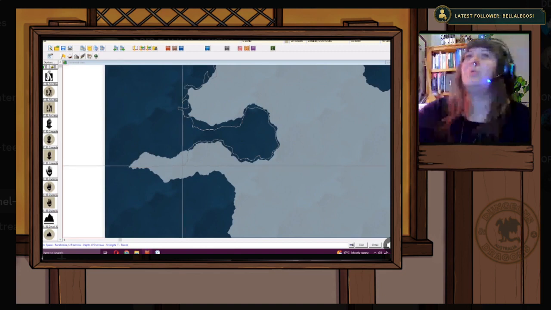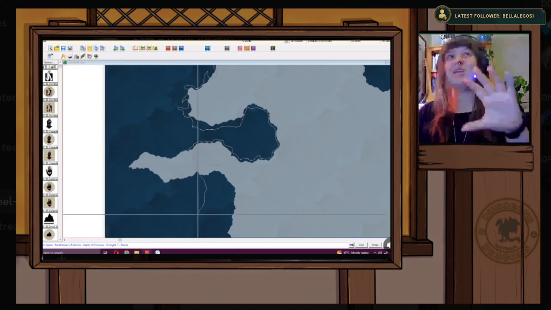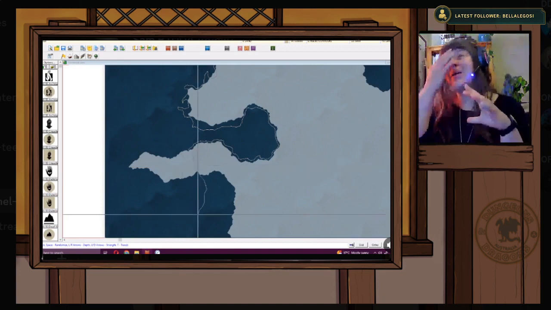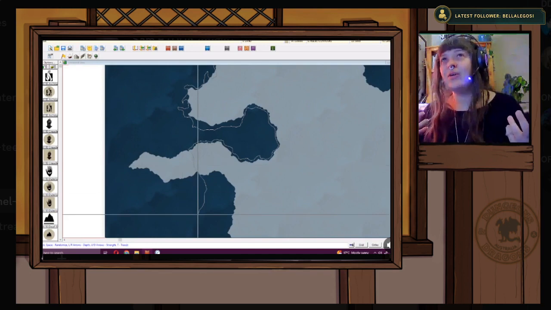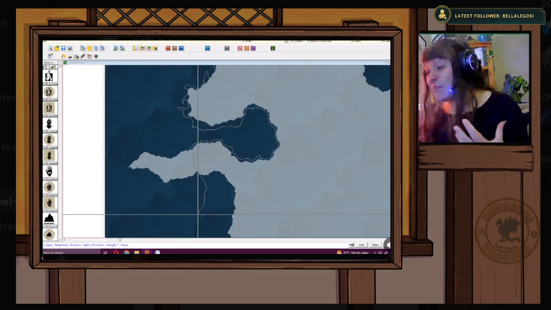That is really cool. Maybe there's some section of the ocean that is part of a legend or a myth, and nobody really knows all that much about it.